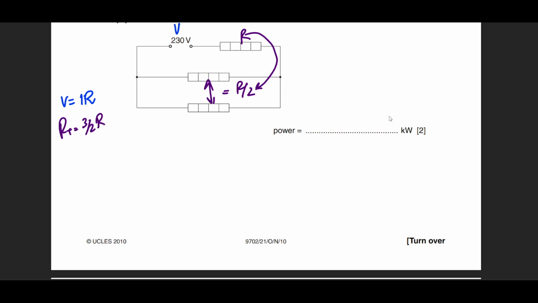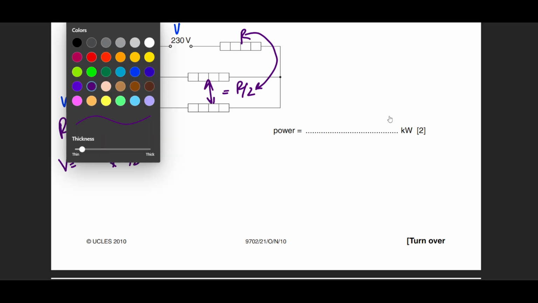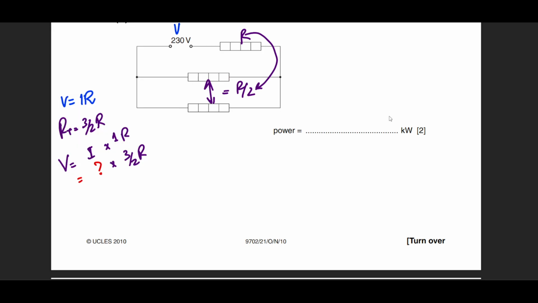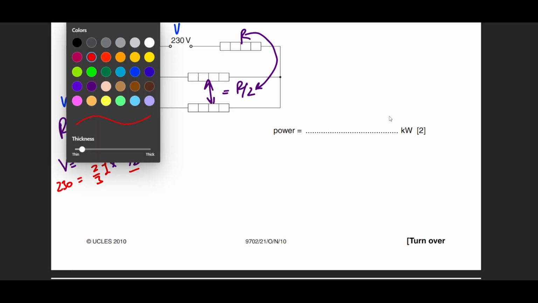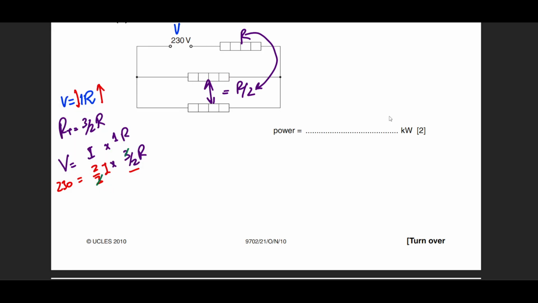Yani 1.5 times. So voltage to humne nahi badli. So what can I do with current multiplied by resistance? Ab humne resistance 1 se badha kar 3 by 2 R kar di hai. What should I do with voltage? What should I do with current? Or what should happen with current taake aaj bhi voltage 230 hi aaye? Or aaj bhi voltage standard hi aaye? So if I have increased the resistance, the current should decrease. But in such a way ke answer dobara wohi hai. To main isi ka reciprocal iske saath agar multiply kar dun 2 by 3 aaye, to kya fayda hoga? What will be the benefit? 3 cancelled with 3, 2 cancelled with 2, and of course I'm going to get the standard value of voltage.